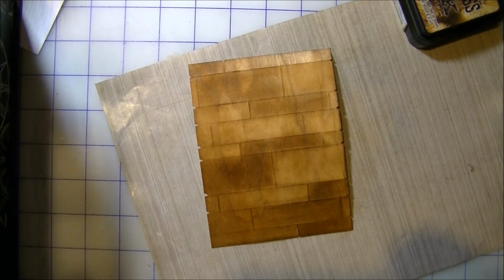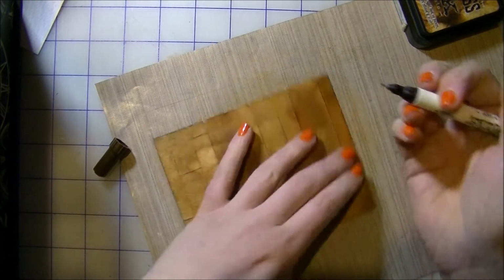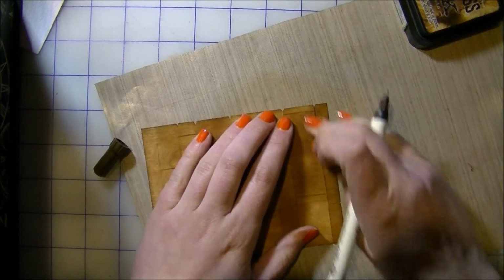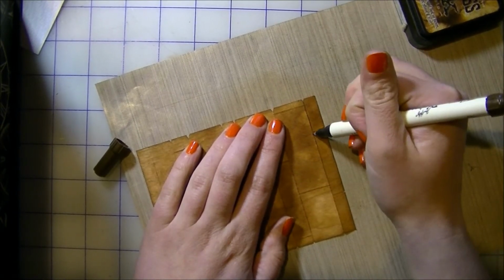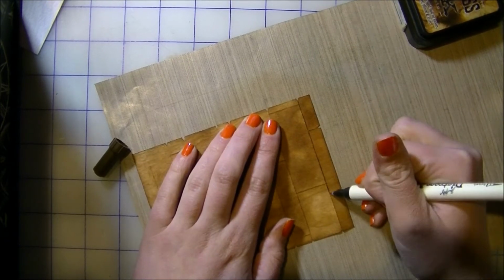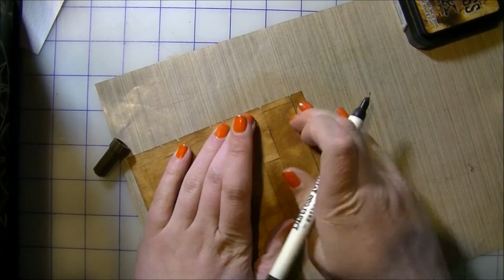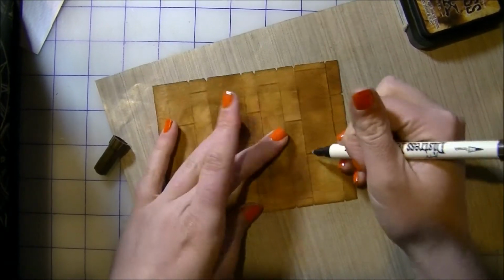I'm going to take my gathered twigs marker and use just the fine end, and run it over some of these folds and then run my finger over to blend it out. I think that's going to define my score lines a little bit more, which will make me a little happier with the background than I was the first time.